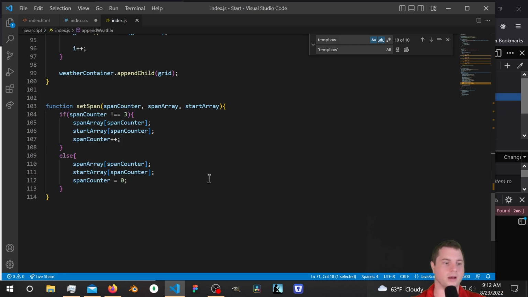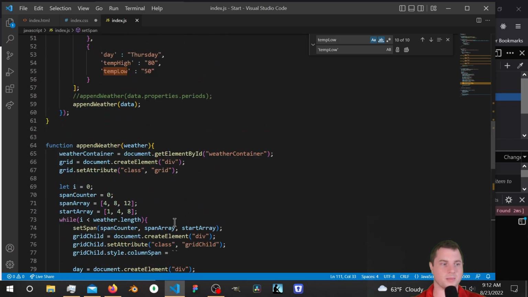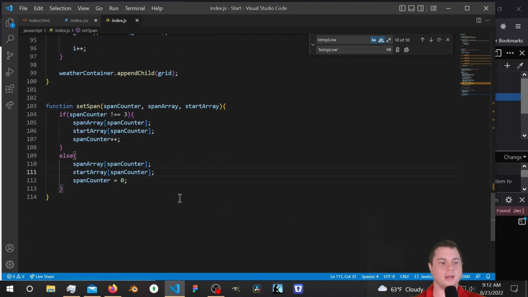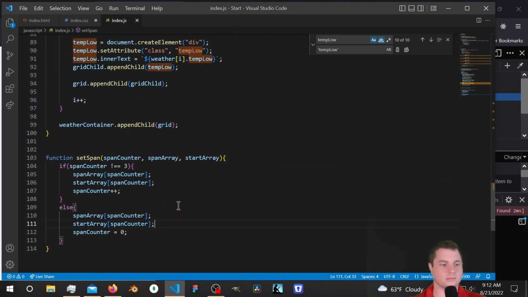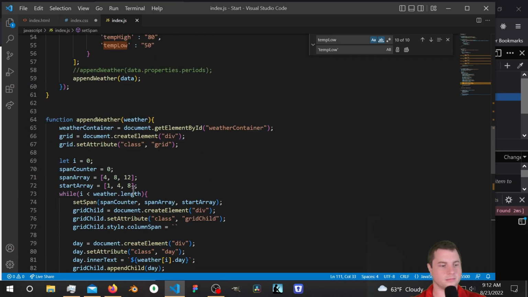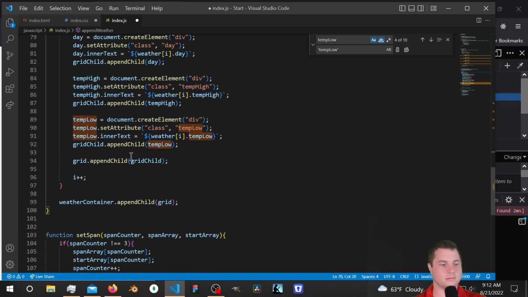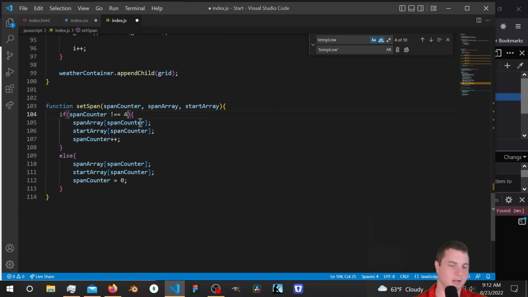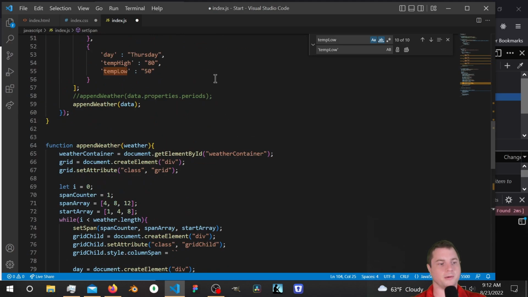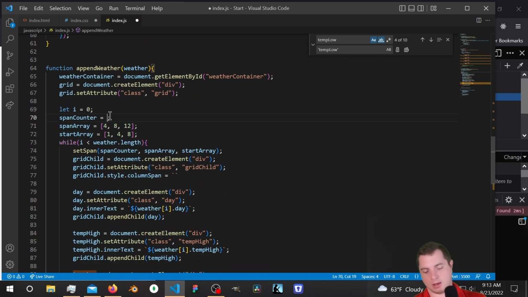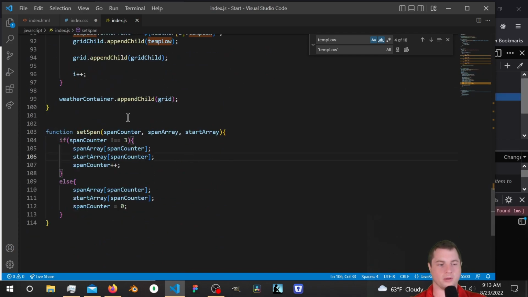So we need some way of setting this back to 0, and this is exactly what's happening. So because we're starting our span counter at 0, we could do 1, but we'll do 0. Actually, we'll do 1 because it's separated. We can do that. 1, not a big deal. Then we have to add 1 here. Actually, no, we can't because the array. If it wasn't clear, guys, this is kind of what ends up happening when you're doing actual coding. Okay, span counter, span array, start array, span counter.